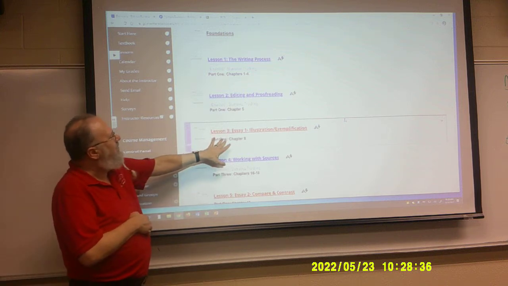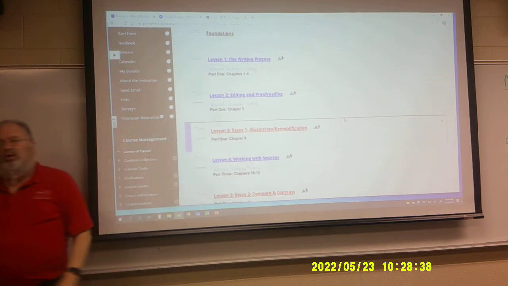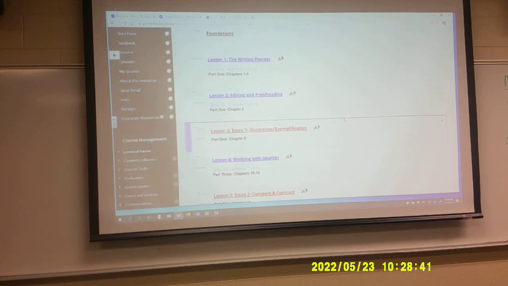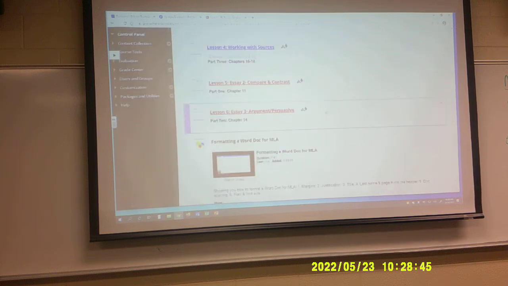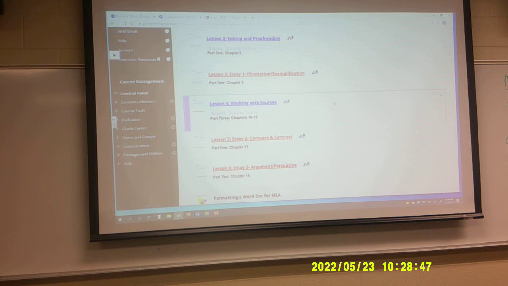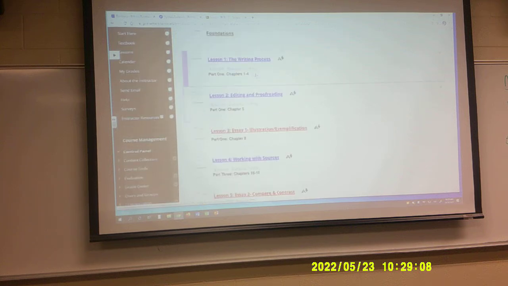Okay, so at any rate, that's where the chapters live on each of the lesson headers. And you can see it's basically broken down into what we're going to be talking about. And the 3 red ones, I'm going to be focusing on these the most here because those are your essays. That's where your points are coming from. While everything else is important because it will help you with this stuff. This is where I'll be focusing. I'm going to show you that in just a second.